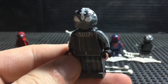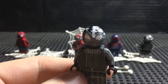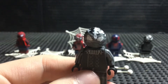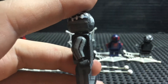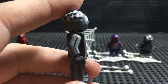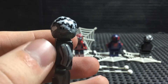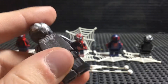Next up on our list is the Spider-Man Noir minifigure. This one was the second to be created. And after the failure with the original mask, I just decided, you know what, let's just keep it with the original mold. Because that way it wouldn't look kind of weird having the other guys with regular heads and then another with a completely different head. So I just decided to keep it with the same style. With this minifigure, as you can see, this one actually has decals. And side note — the decals I use in the video aren't mine. I will include them in the link description below, so go give the original artists credit.